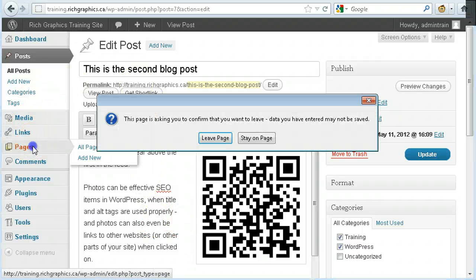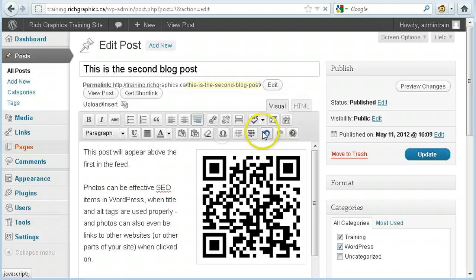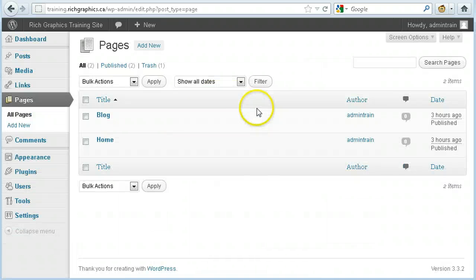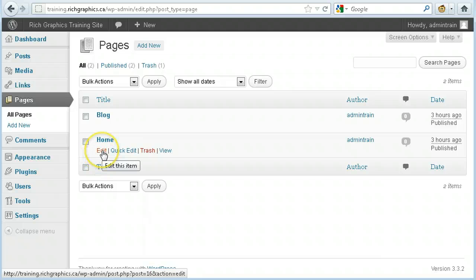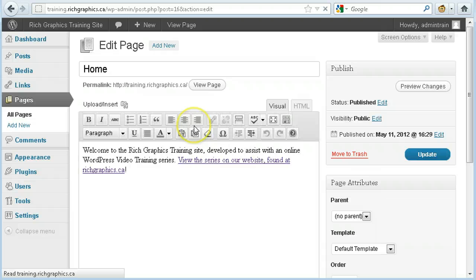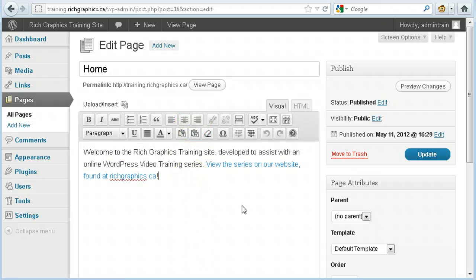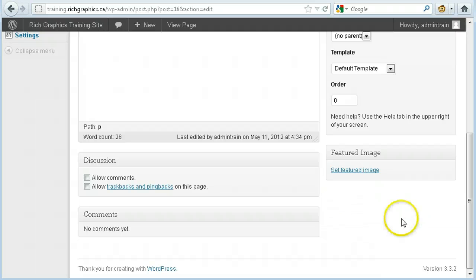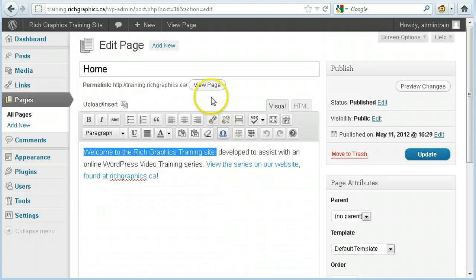Now let's go check out Pages. Again, here are the pages that make up our site. We're going to edit the home one. Here you can see the editor is very similar to Posts. It doesn't contain categories or tags, but all the other options are the same.